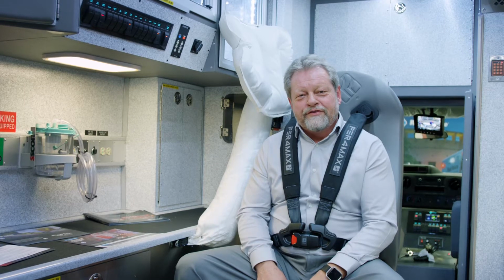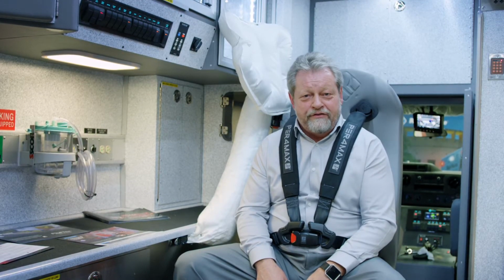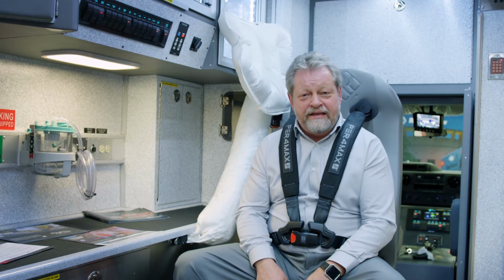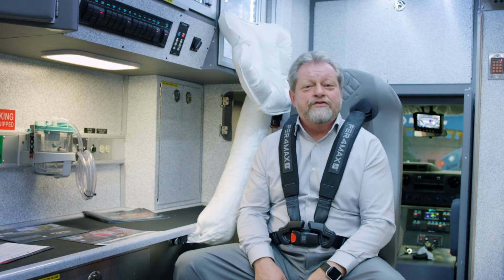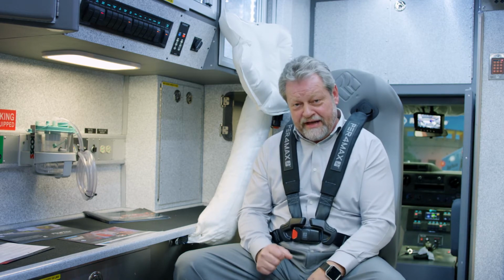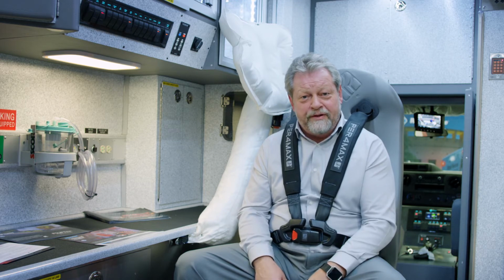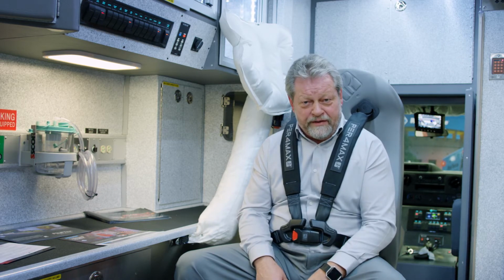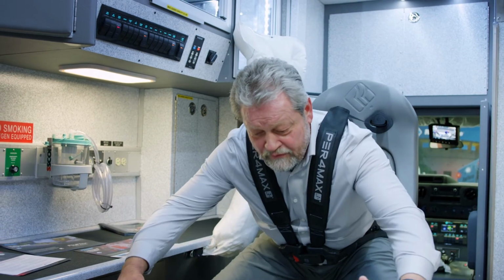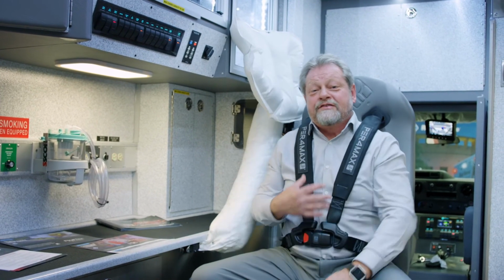Road Rescue offers Performax 4-point seat belts with deceleration technology. How do you keep your crew safe? Well, first they have to wear their seat belts, or they're a projectile like any other thing that's in the vehicle that's not secured. So how to influence the wearing of seatbelts is the flexibility of movement. As you can see, I can move and access the patient very easily and still remain seatbelted in.